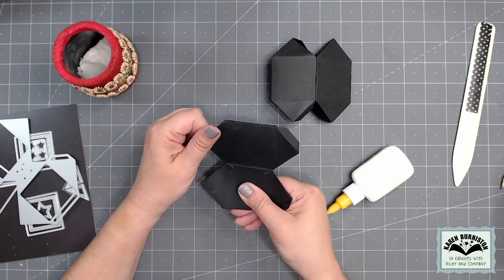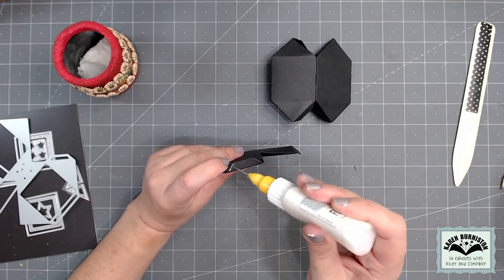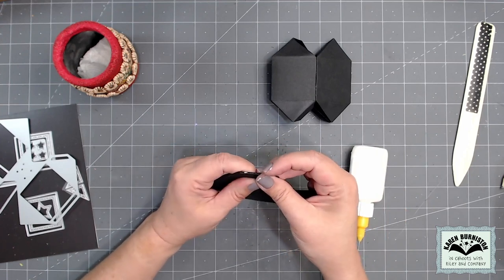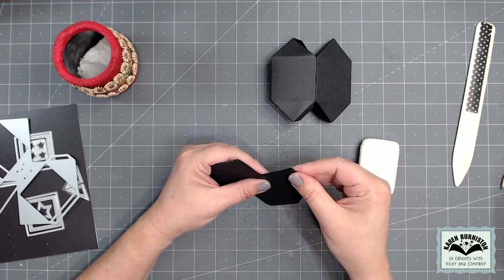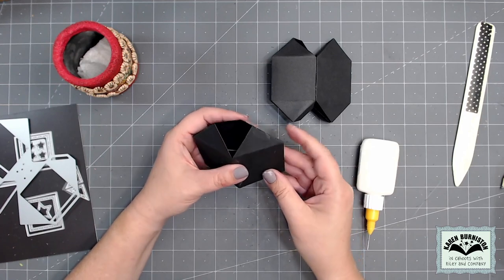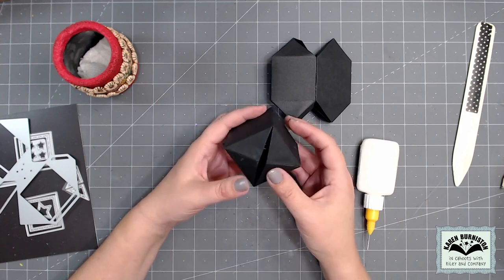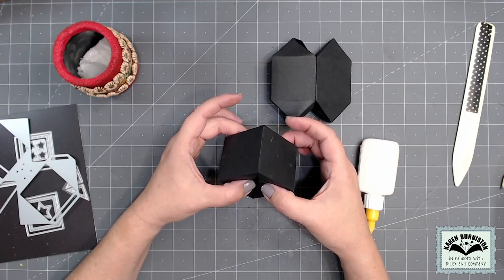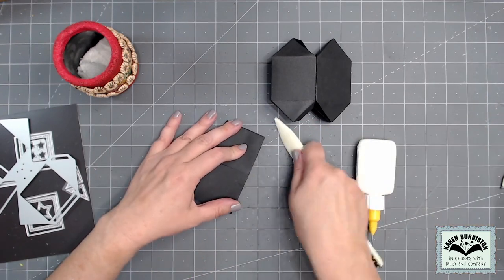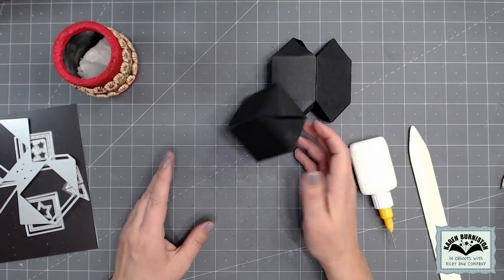I turn the cube around to access the other two tapered tabs, keeping it nice and flat the whole time. You might wonder if you can use tacky tape — you can try, but I've found glue holds up better. Once all four are connected, you can let the cube go and it comes into its cube shape. There might be a gap on the open sides, but that will seal up once you've trained the cube to fold inward — press those sides inward, maybe hit them with a bone folder for a crisper fold.